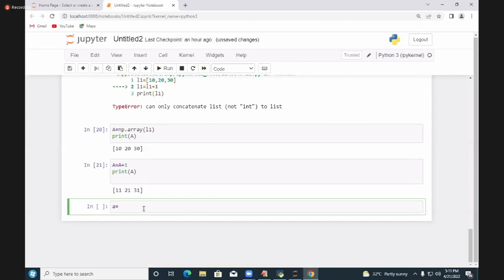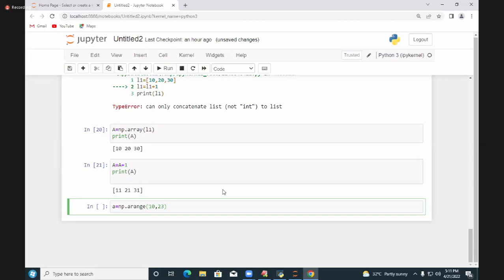A is equal to np dot, I am writing arange of, let me say, 10 comma 23. Do you know the range function?